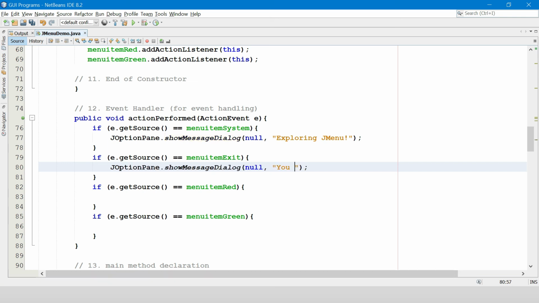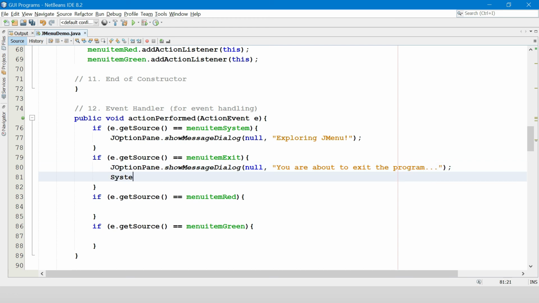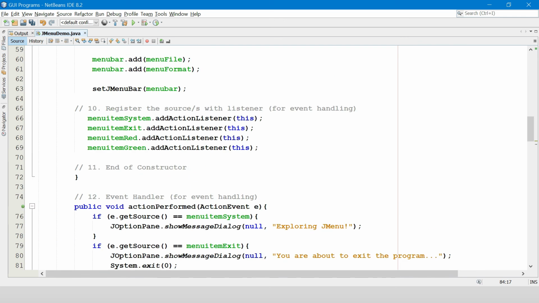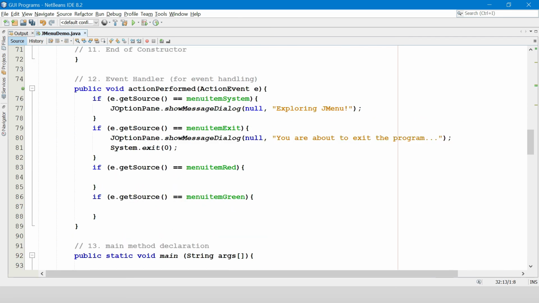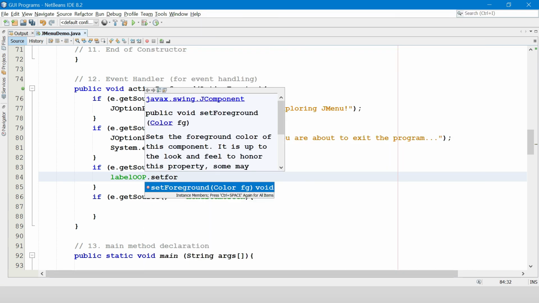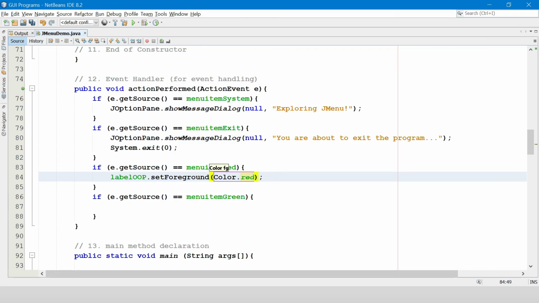For menuItemExit, let's just put a small dialog box: "You are about to exit the program." It prompts a dialog box first before exiting. And for the exit, we have System.exit(0). For menuItemRed, the font color of the label will change, and that is labelOOP.setForeground(Color.RED).